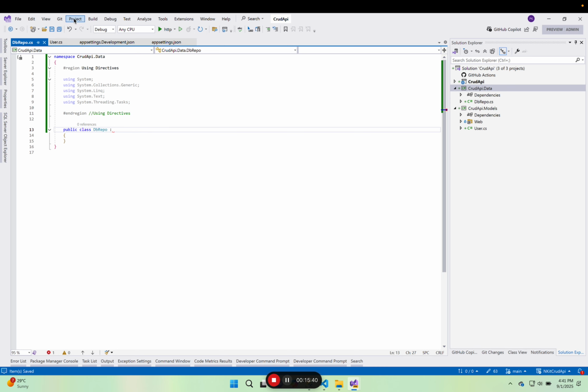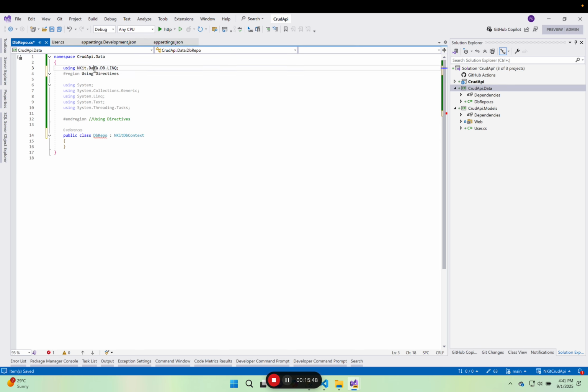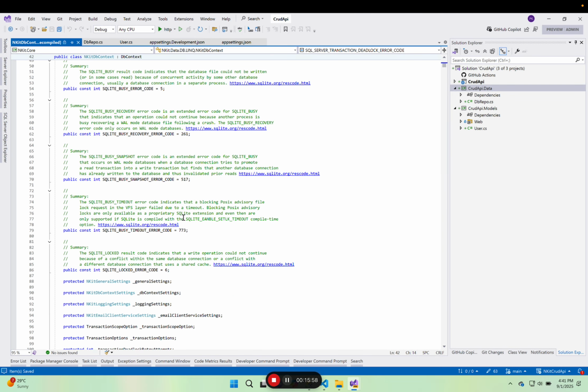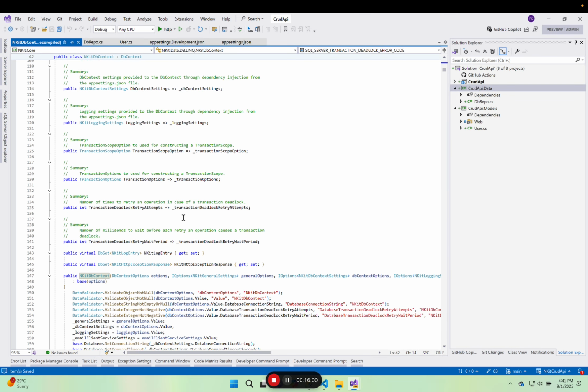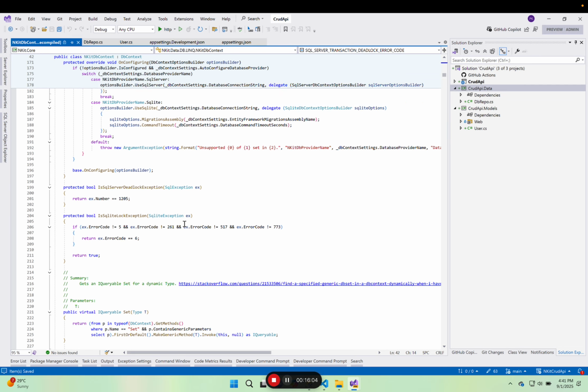There's another class that you can extend, which is NKit DB context. It provides basic CRUD functionality under the hood. If we decompile that and have a look at it, we've got a couple of nice utility methods that we can use here.